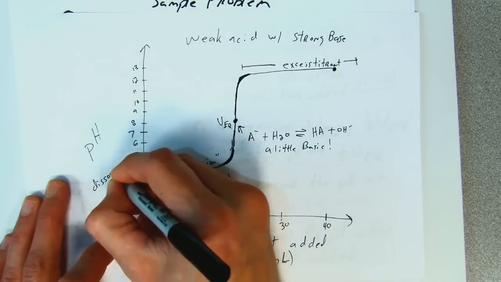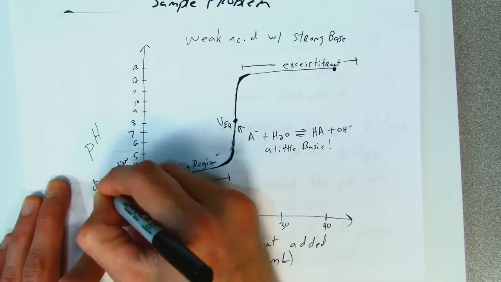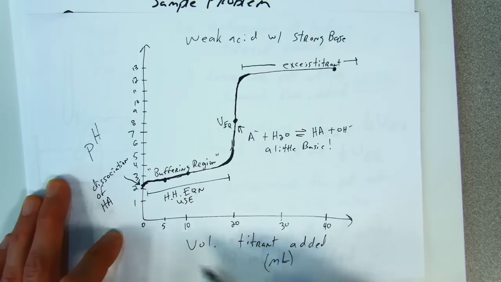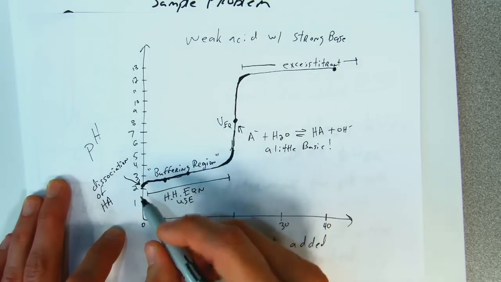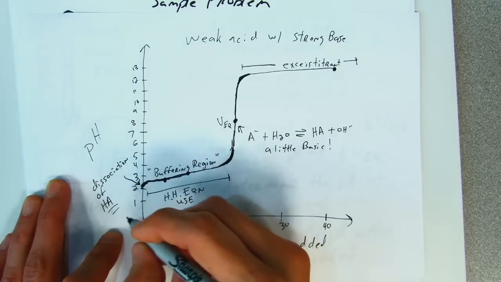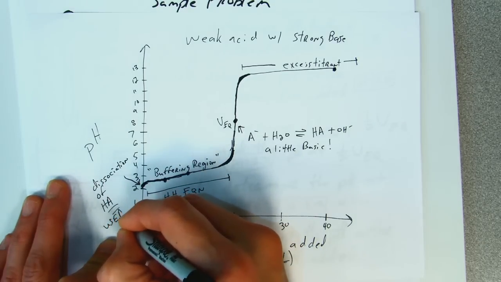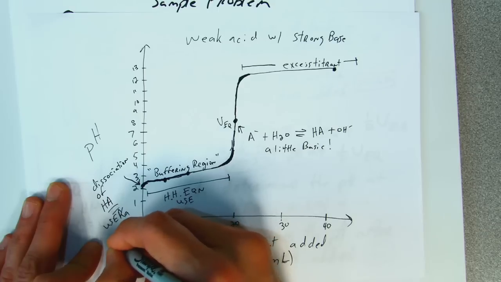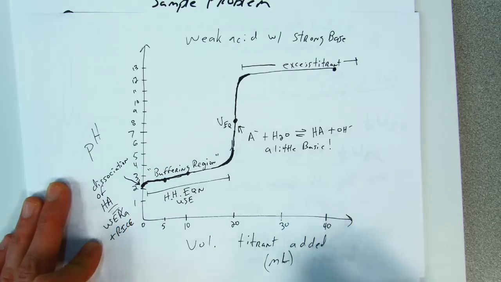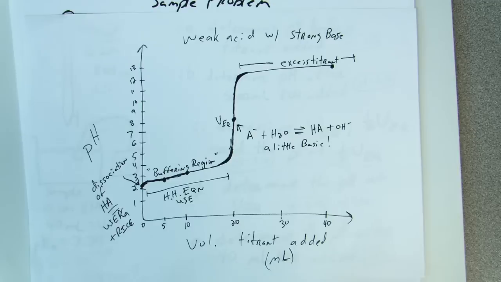And then the only other point that I guess I've neglected is the first one, before any of the titrant's been added. And there, what was important right there at zero titrant was the dissociation of the HA. So you use the Ka and the Rice table, and that's how you solve for the pH there. All right. So hopefully this explanation has been useful. We'd want to be able to compute the pH along this type of titration curve, really for any weak acid-base titration. And you really work these the same way. You just use different numbers for concentrations, Ka, so on and so forth.